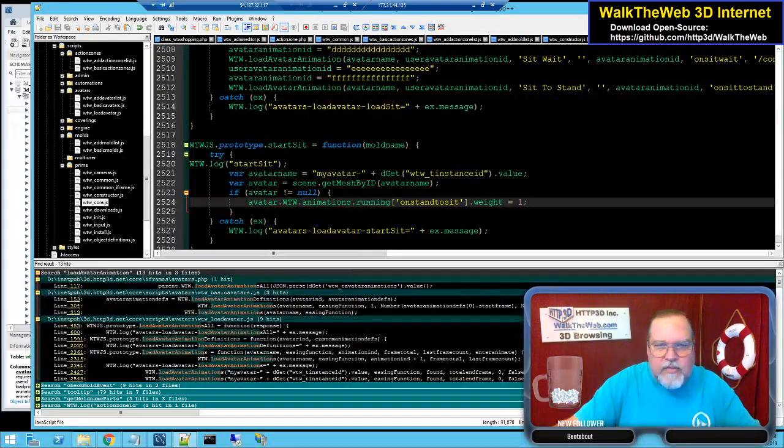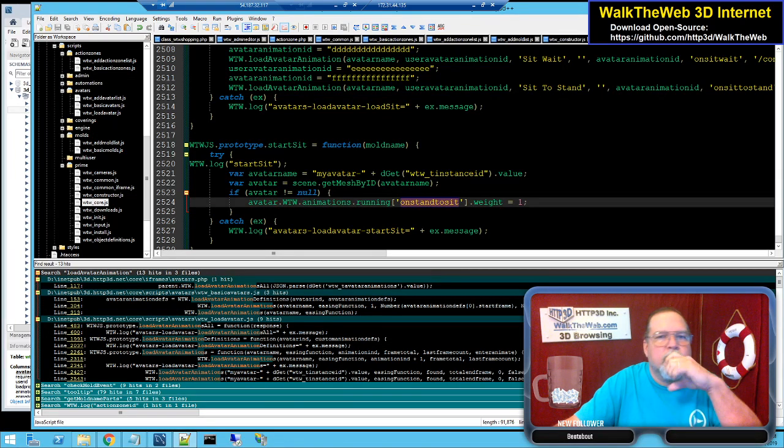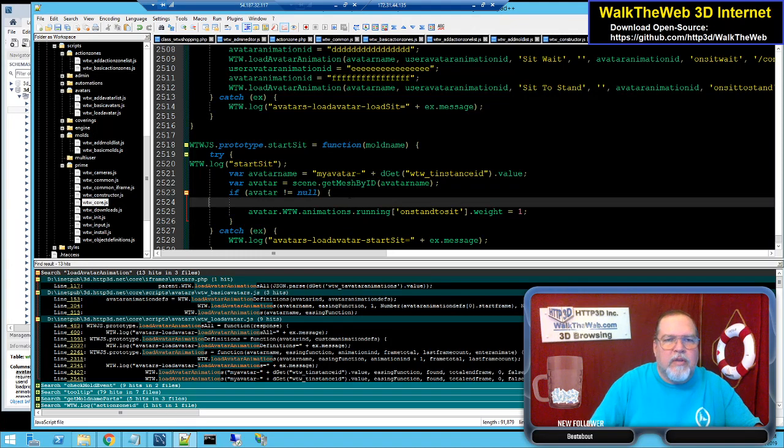Okay, let's find out. Avatar name, get mesh by that. Avatar, avatar animations, running, stand to sit. Oh, I did not update. No, that should be working. Okay, let's find out.